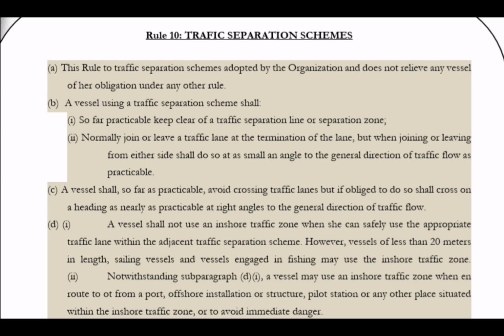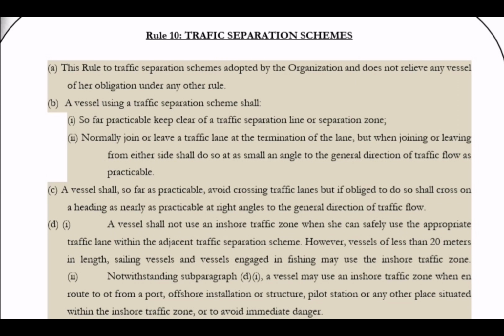This rule applies to traffic separation schemes adopted by the Organization and does not relieve any vessel of her obligation under any rule. So this rule explains that the traffic separation scheme should be followed by all kinds of vessels, and also all the rules will be used. So proceed to the next paragraph, paragraph letter B.